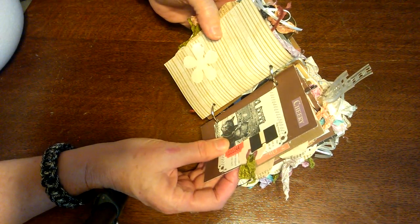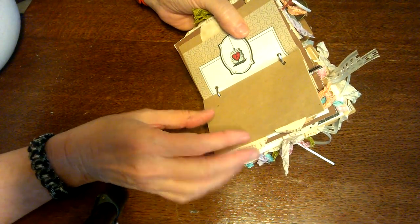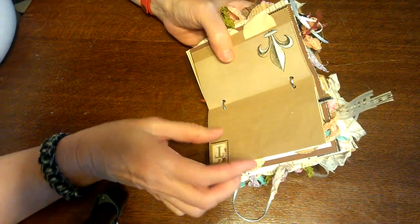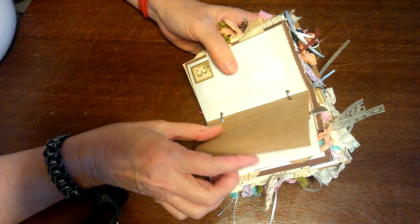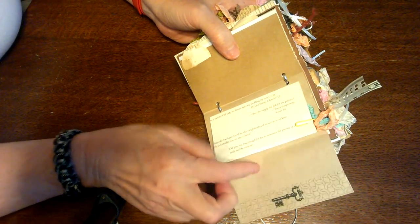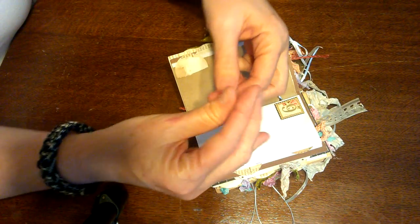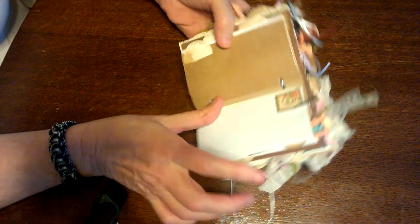This is a little chunky 3x4 with lots of places to journal in and put pictures. When it's full it's probably going to be alligator-mouth thick, but I just love all the old dangling stuff that hangs out of it. I'm not quite sure what I'm going to do with this one yet, but it's cute and I like it — I may end up using it for myself. A little clothespin holds it shut, and then here's a little secret spot. I like to make little complicated foldouts just for fun, so whoever gets the journal can write their secret thoughts — someone would really have to work hard to find out all their secrets.